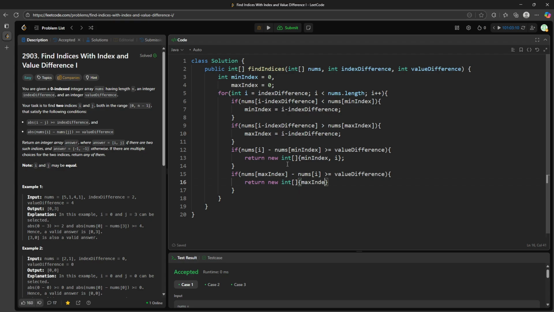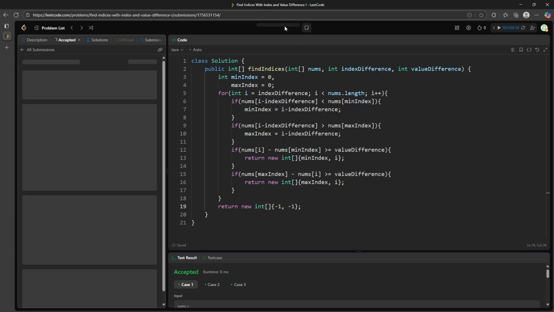So max and min index are always ahead of i, right? They always show up right over here, because this is how you reset, right? And then you can return the default one, -1, -1. So this will be pretty much it.